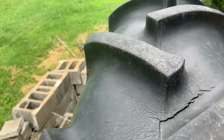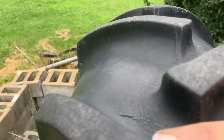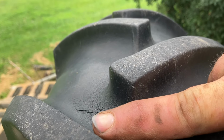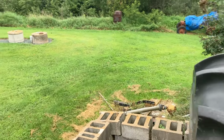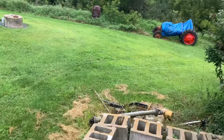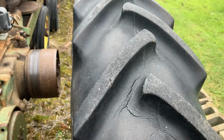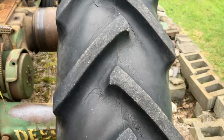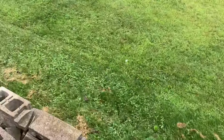I don't know how to show how much tread there is, but it's significantly deeper than my finger, like 1.5 or 2 of my fingers deep. And I got big fingers, so I'm gonna say they're a good 90% or better. And they match, and they're the 11.2 by 38. So that's one option we could do for our Case friend.